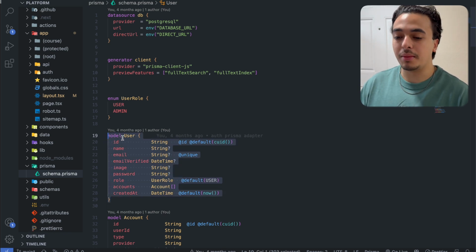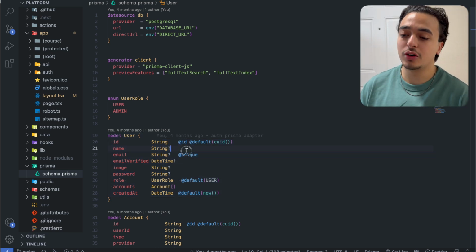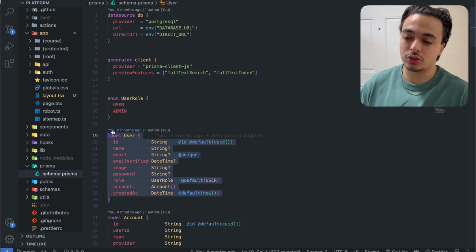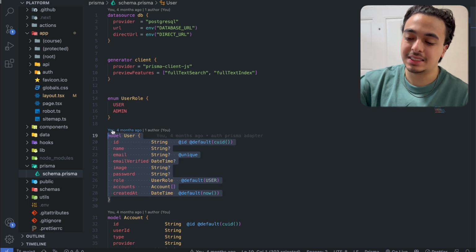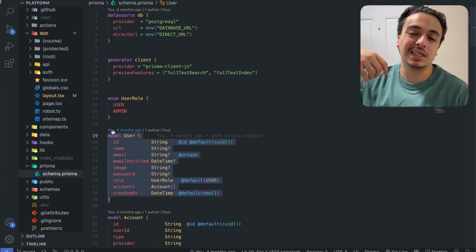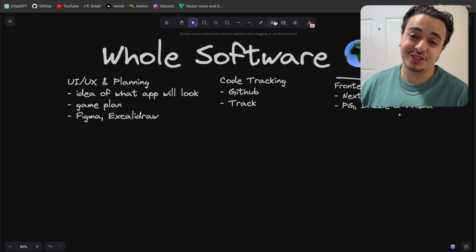So basically we'd create a model user, and then we would store the front end stuff in here. And then here in the case of the Prisma schema, Prisma takes this data and then sends it to an external database. In our example, we're using Neon. But again, I don't want to spend too much time here because there's a lot of videos on it. I don't want to do it.